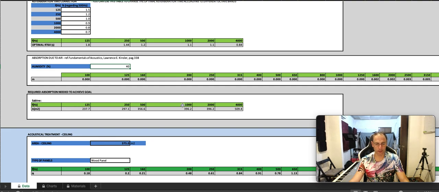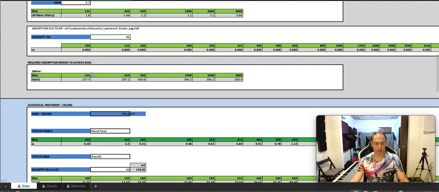As you can see, the absorption increases as a function of the frequency. So higher octave bands will have higher absorption due to humidity.